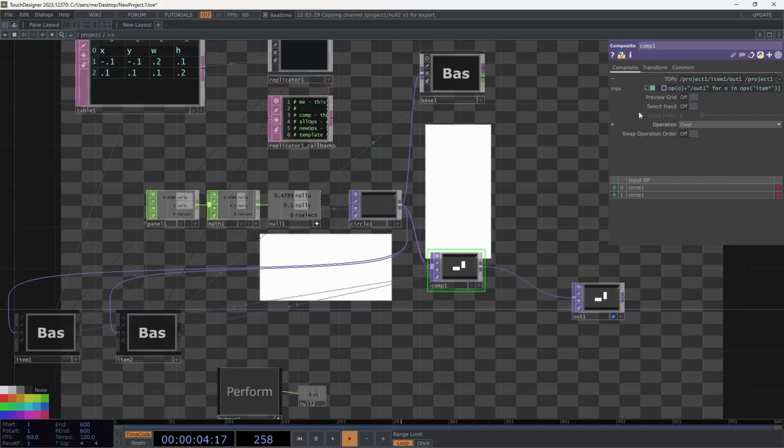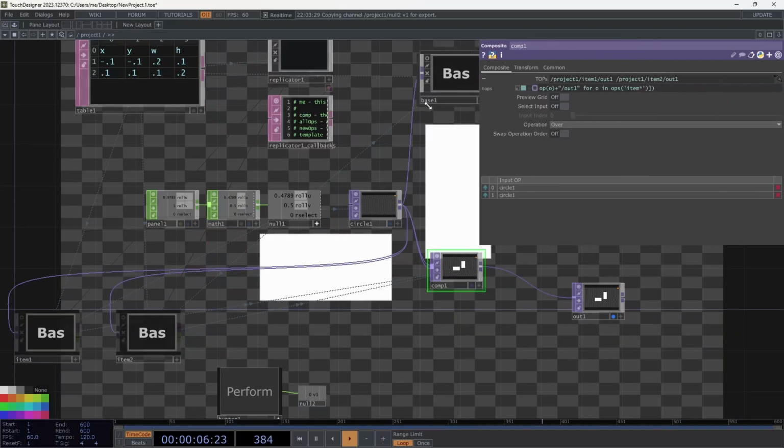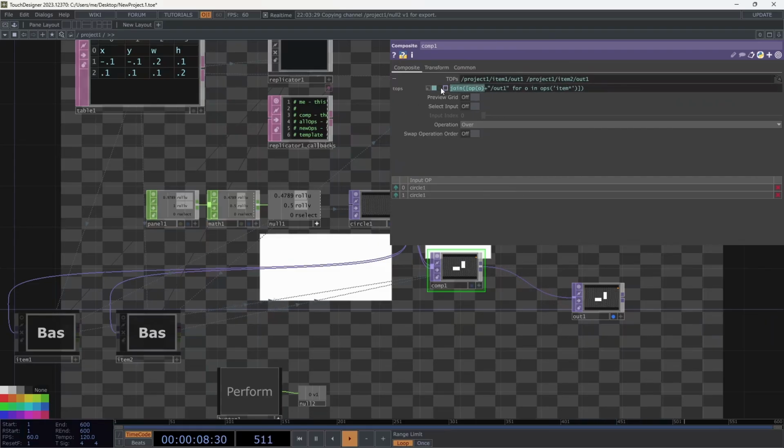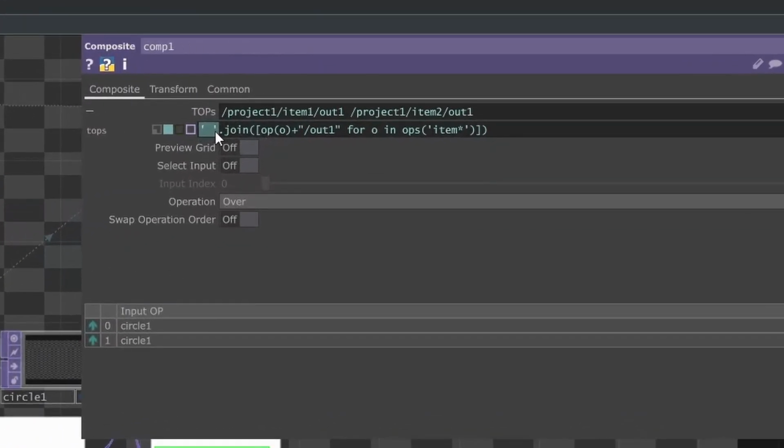So if I look in here, it actually required some Python, which I'll admit I got some help from Claude because I'm not a Python person, but it looks like I'm taking this space and I'm using that to join the things that are in parentheses. The things that are in parentheses is actually a for loop. It's saying set this variable O to each item in a list of operators that start with item.